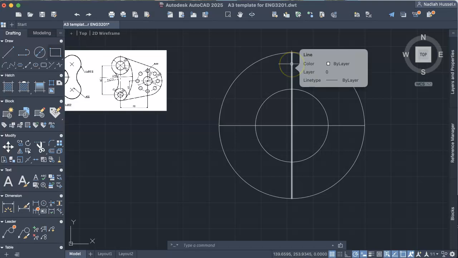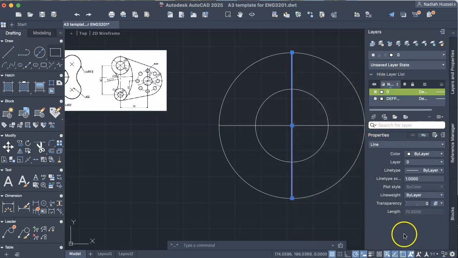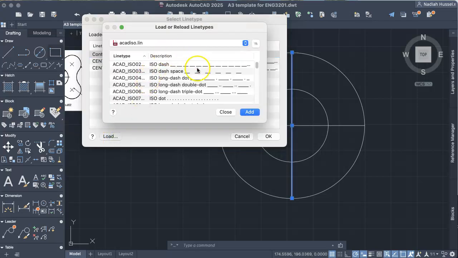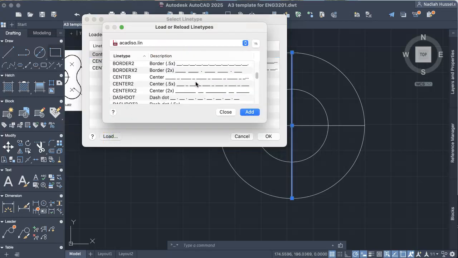And then I'm going to change this line type. Right now the line type is continuous. I'm going to click on it, click properties. And then here you would see that there is a property called line type. So I'm going to click on that, and I'm going to click on manage. Now you're going to click on load and you need to find center.